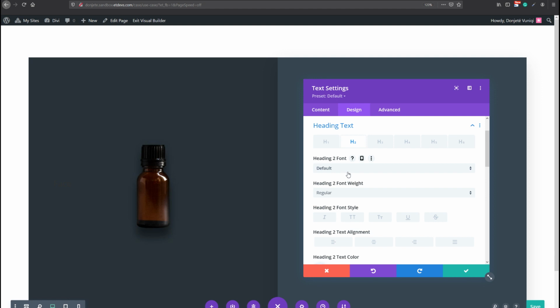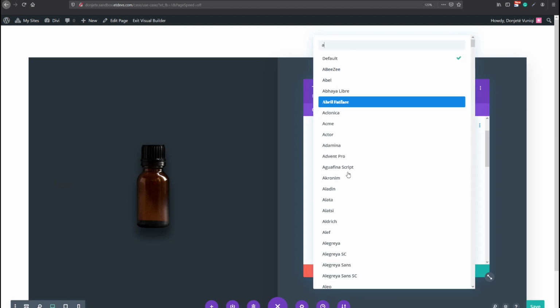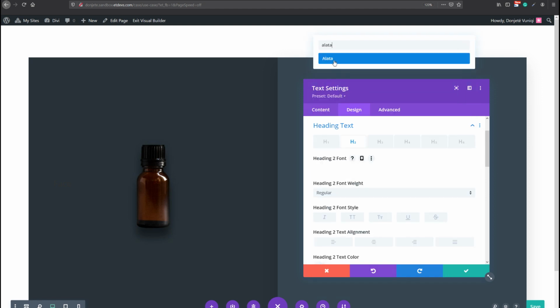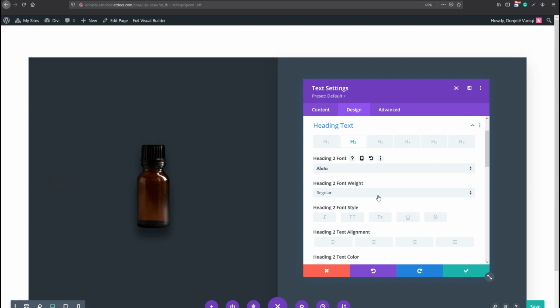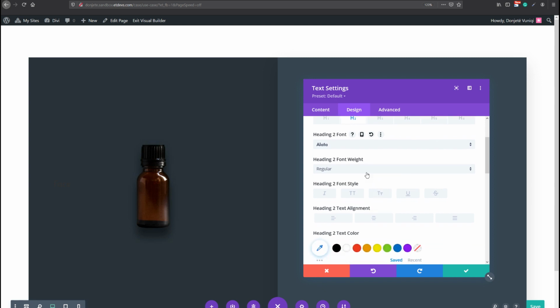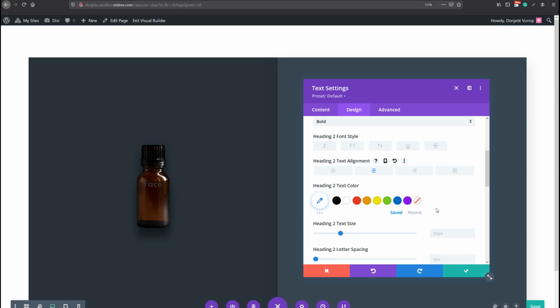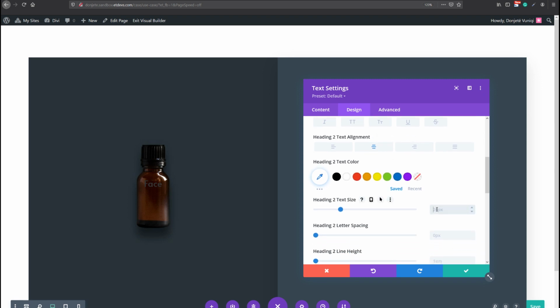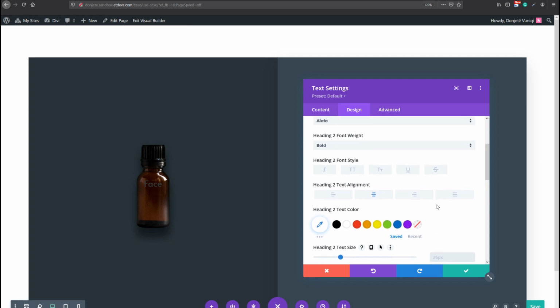And the font that we're using throughout this tutorial is called Alata. It's one of the Google fonts that I really love. I don't know if it's that popular actually. I recently discovered it, and I'm a big fan of it. If you love fonts like Montserrat and Poppins, you'll love Alata for sure.